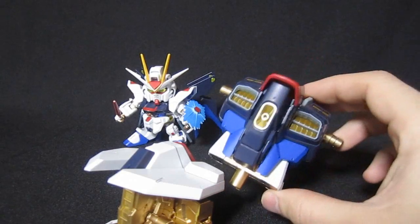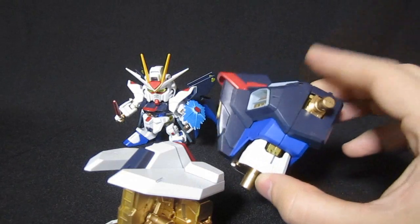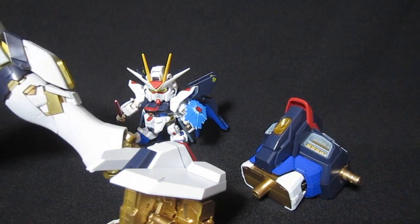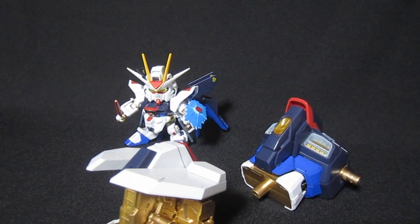So we'll wrap up this part here before moving on to take a look at the weapons, but Foz, what was your favorite part so far? For sure, I'd say my favorite part would have to be the legs. These are by far, with my limited experience, the best knees I have ever seen. And always it has the split thigh, so I'm a happy camper.